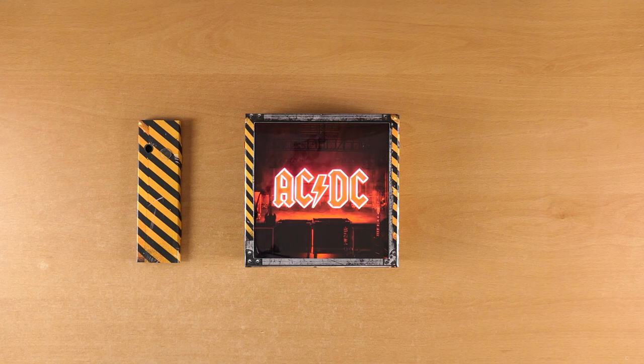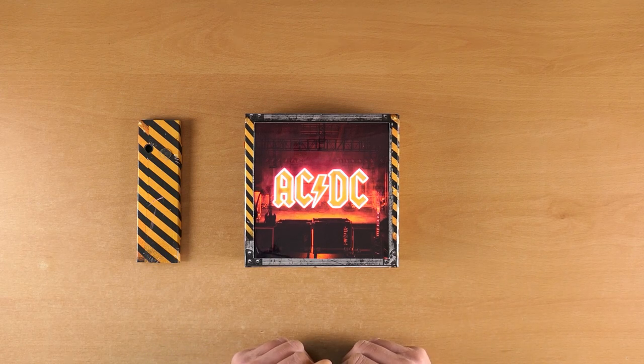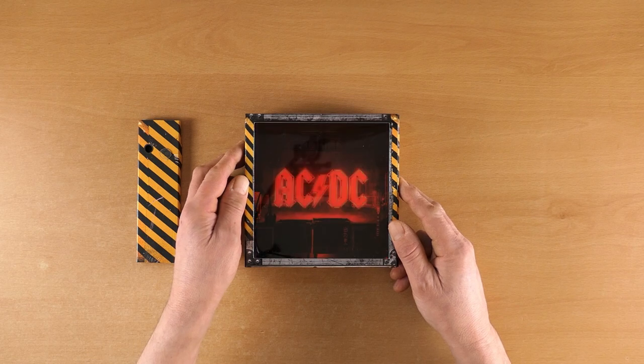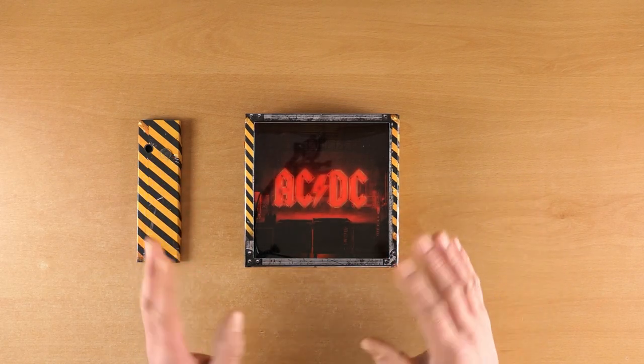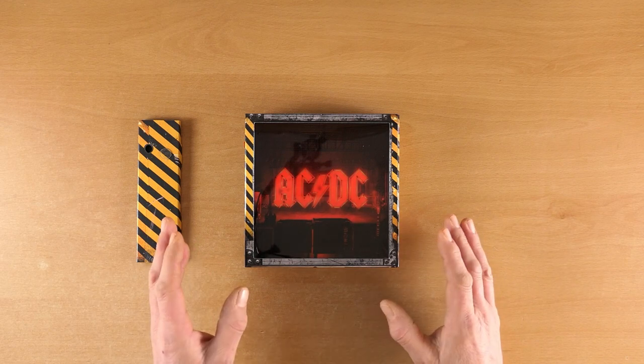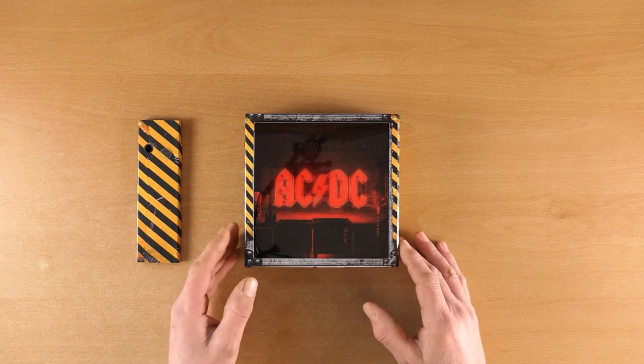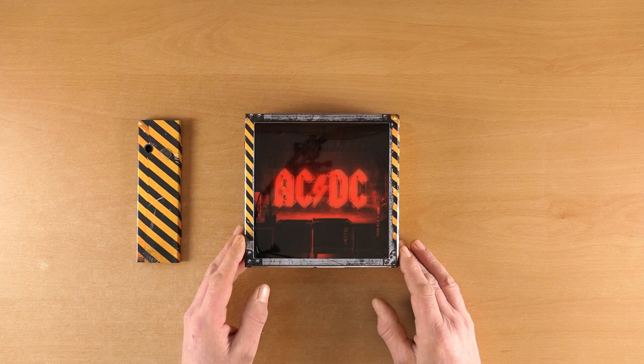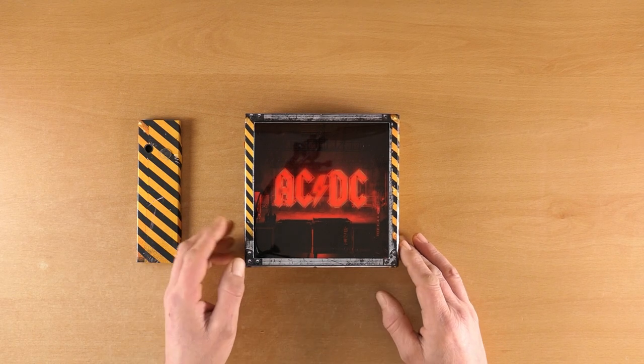How fantastic is that? Absolutely superb. And it's been done really, really well. It probably doesn't look as good on camera as it really does in real life. And when it's finished, it just stays nicely lit up for you. You can just switch it off when you want. I think it stays lit up for so long — I don't think it stays permanently lit up; I haven't really put it to the test yet. But it's great for a bit of fun, and you can always just switch it on when you want and show someone — it takes two seconds.